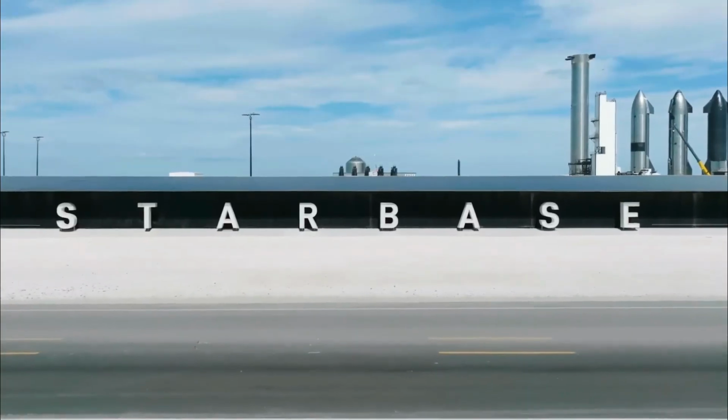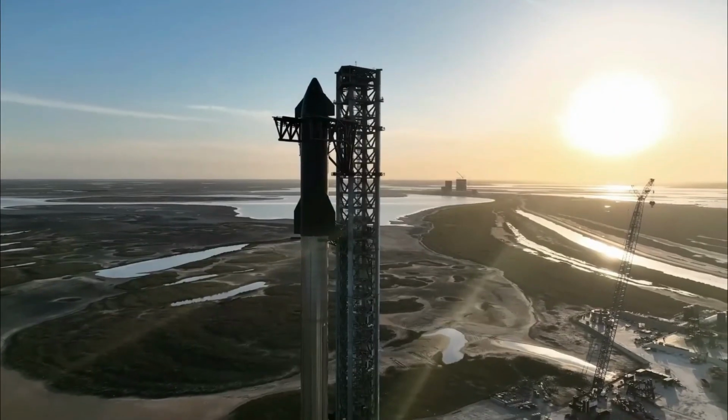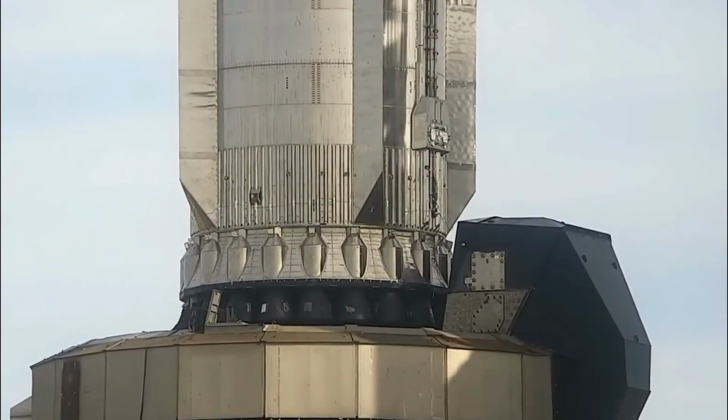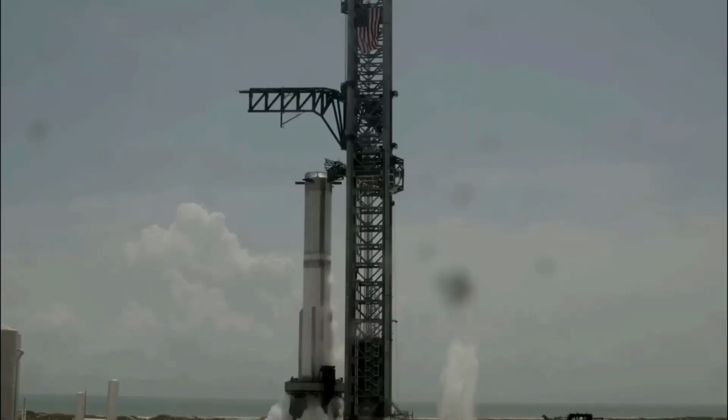When will the following orbital launch occur? Based on current indications, it may be less than 2 weeks away. This is based on a recent notice to mariners that SpaceX filed with the US Coast Guard that details where any rocket operations will be taking place and where areas of potential debris will be.